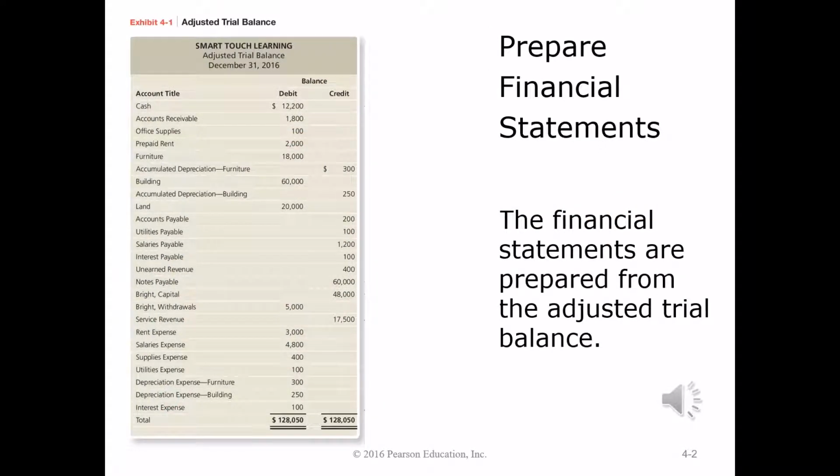Here you can see we have an adjusted trial balance as of December 31, 2016. Let's take a look at the format of this report. We have a 3-line title that includes the company. It also includes the name of the report, and it includes a specific date, just like the balance sheet does. Remember that our income statement has a period identified, so it would be for the month of December or the month ending December 31, 2016. This is identifying specific balances as of this date, and that's why we just have the date here.